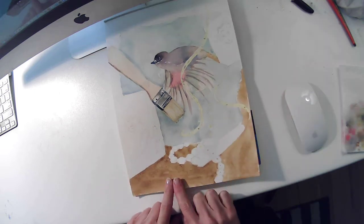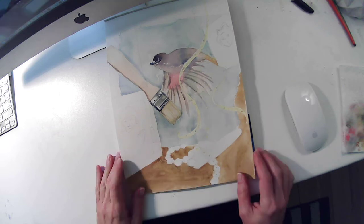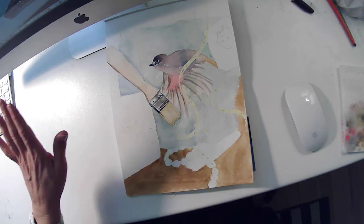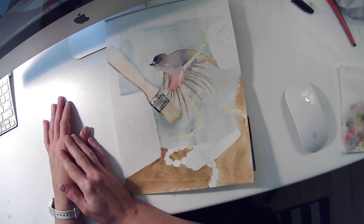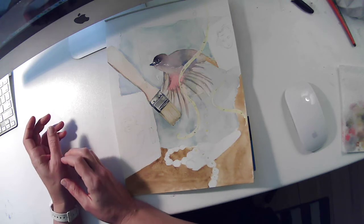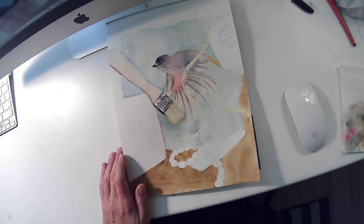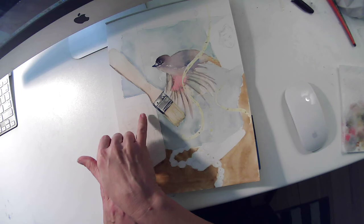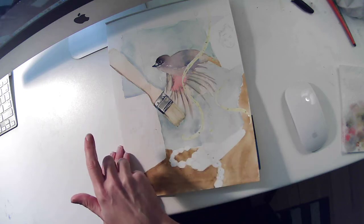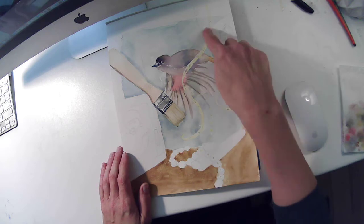For the purpose of showing you guys, I also did some of the cardboard box — the bottom and the back of the box. And I'm going to demo a little bit of cast shadow from a couple of objects, because we want to remember that we're building up layers of cast shadow on top of objects we've already painted. Details, most saturated colors, and darkest colors all happen towards the end. I painted my little hanging paintbrush first to show you I'd paint that before the cast shadows underneath it — but I'm going to show an example where it would actually be easier to paint the cast shadows first, and that is going to be these red ribbons.